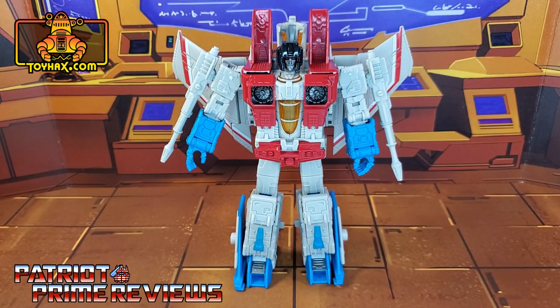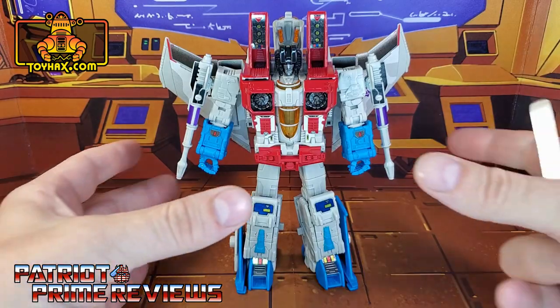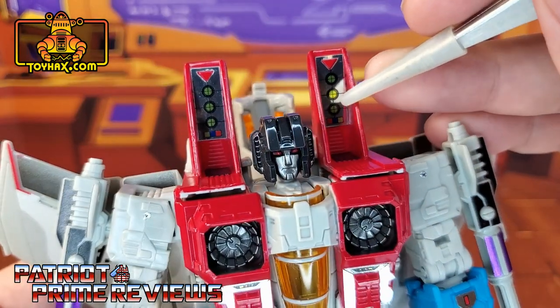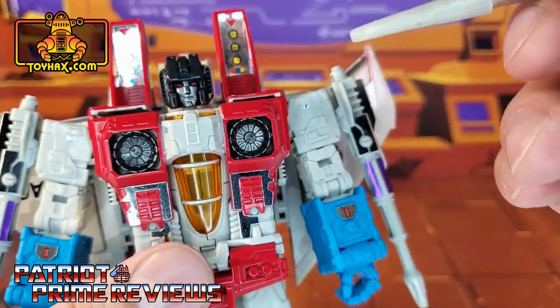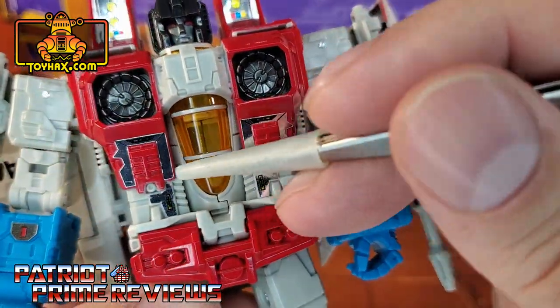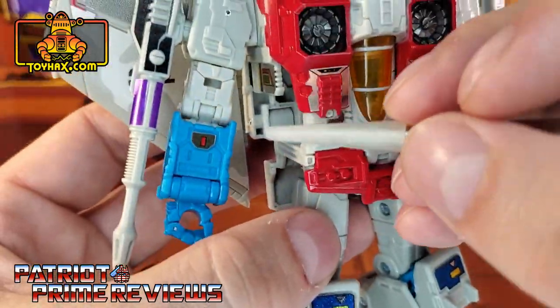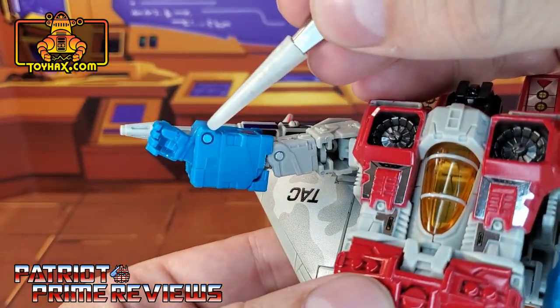There is one final look at Starscream in G1 form before and after. Starscream's robot mode gets quite a few new decals to help enhance his new G2 look. Taking a closer look at the figure, he gets new chrome decals inside the pylons with some little yellow circles, and new decals that indicate jet intakes for jet mode. Here on the chest, he gets new chrome decals that look so good — I love how the chrome catches the light. On the arms, he gets new decals for the wrist, and inside the arm there are decals that cover up those pins.